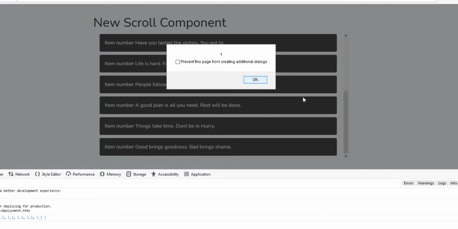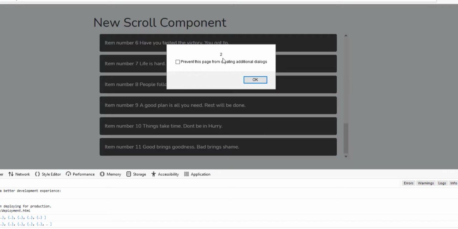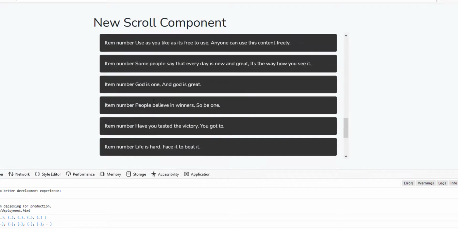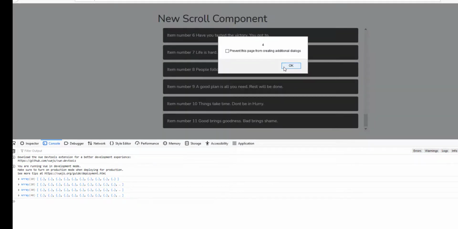Now if I scroll and touch the bottom, this time we get page 1 and we get more data. Touch here, we get page 2, and you will see we get more data, and it's the new titles. So each time you can see here we have 10, then 20, then 30. So it's going to keep on increasing, and as long as we have data, we are going to get the data.